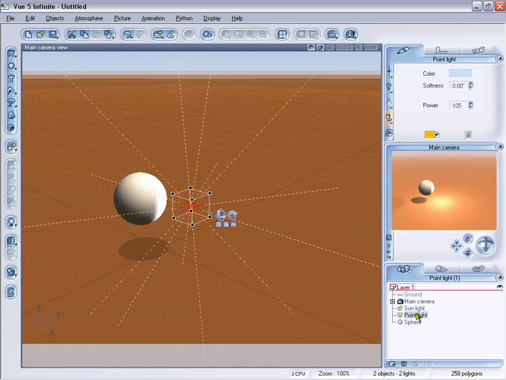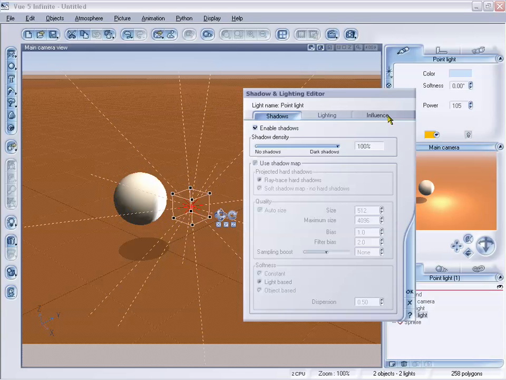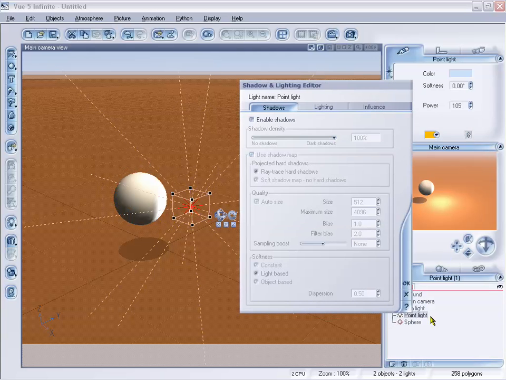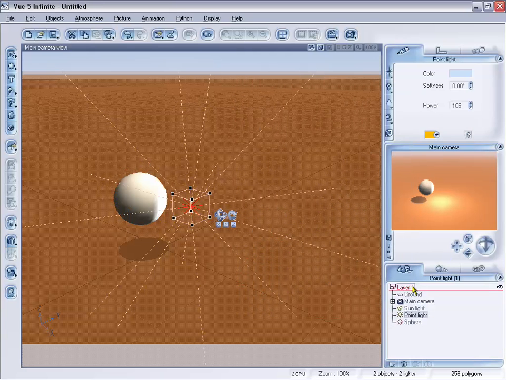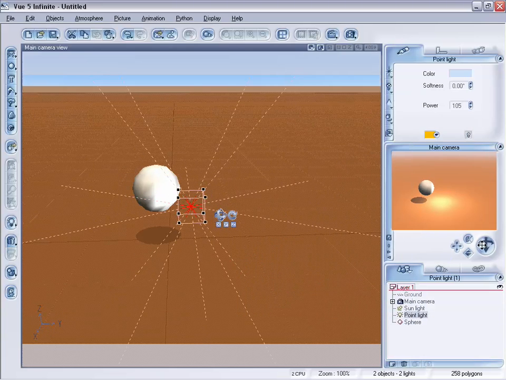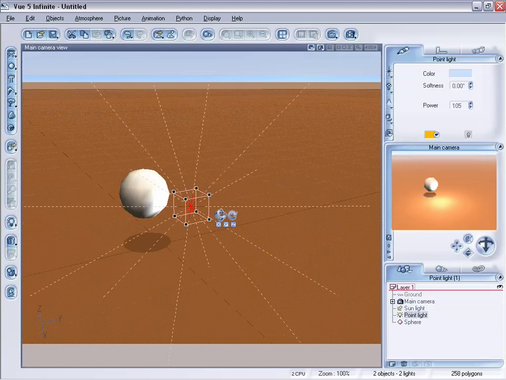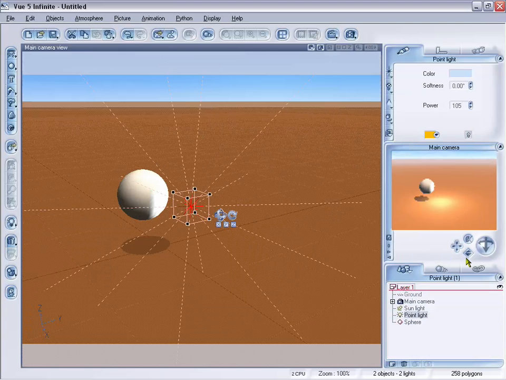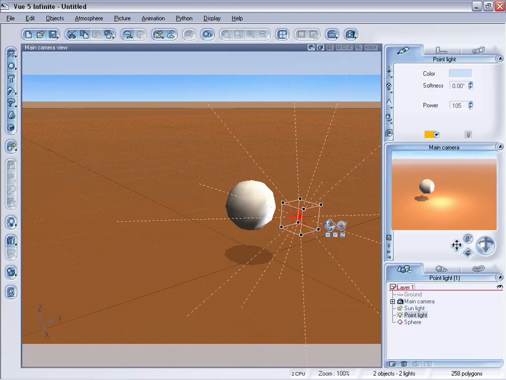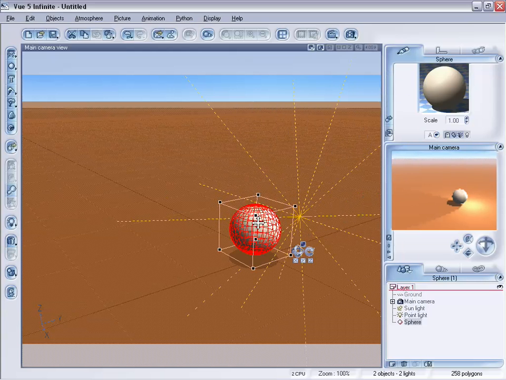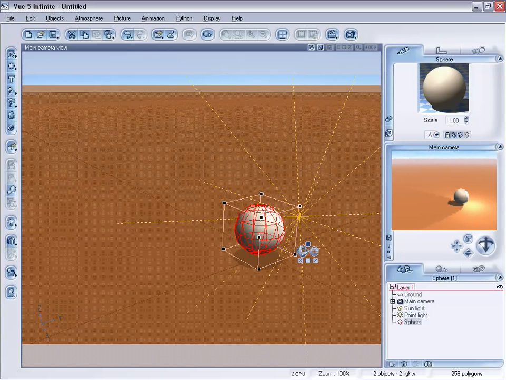We're going to go back to that point light and the shadows. If we turn off shadows and click OK, you'll see that that shadow is removed. And this first shadow right here is actually being caused by our sun. So I'm going to move this over here, and we're going to turn shadows back on. Then you can see that's the shadow right here for this sphere. We can move that around and move it right there.